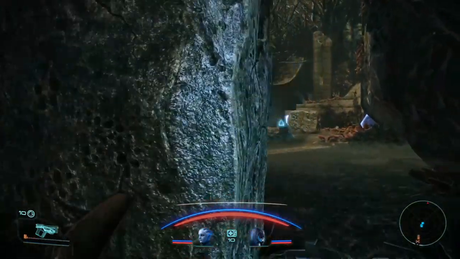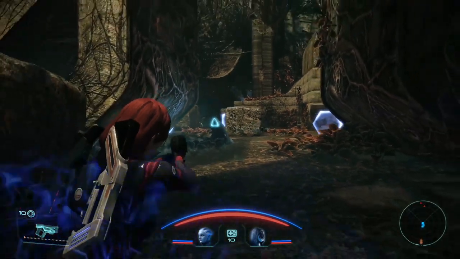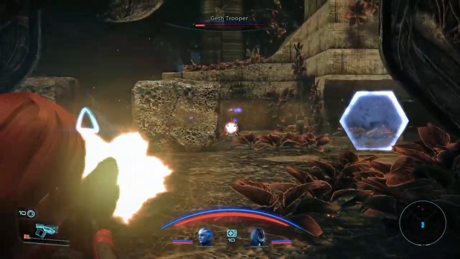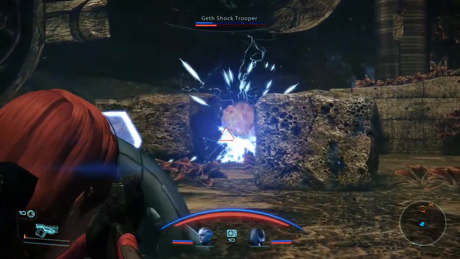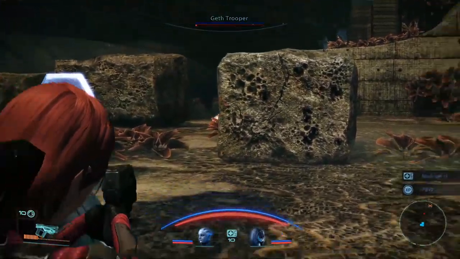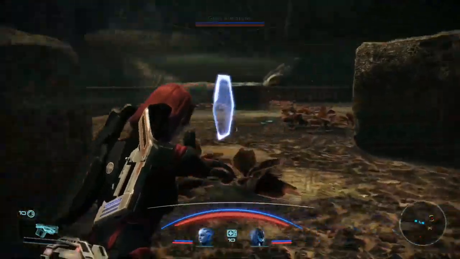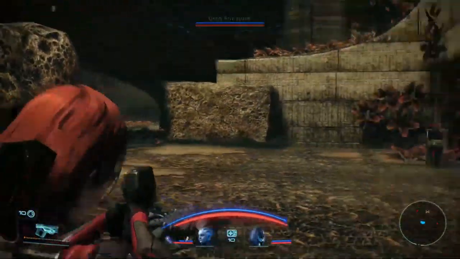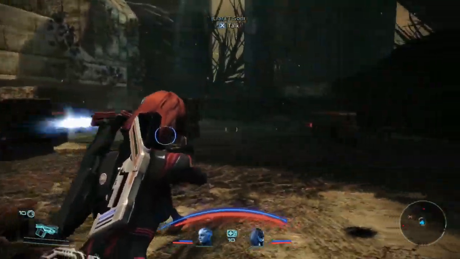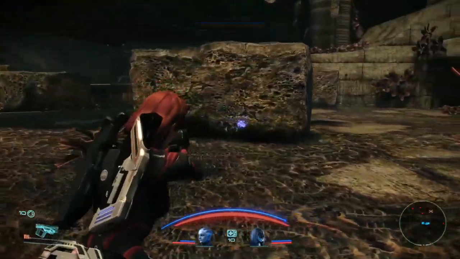Hello, Geth losers. Looks like we just have a shock trooper and a regular trooper. Easy peasy. Let's go ahead and finish this guy with a melee hit. Are you kidding me? And more drop down. We got armatures to deal with. Let's do it, my friends. We also have something on the side here, but we're not gonna worry about that yet. We're gonna deal with these armatures first.